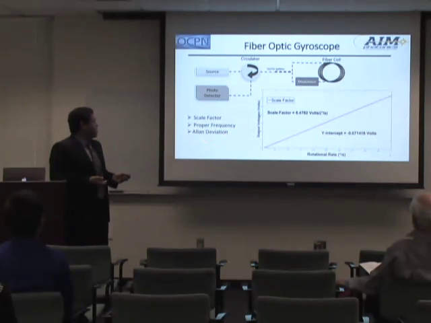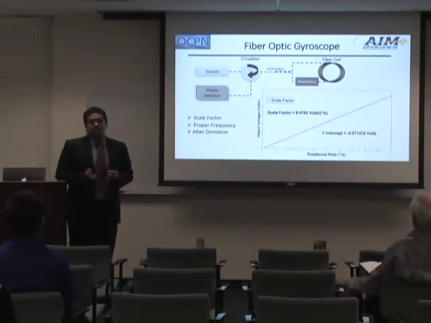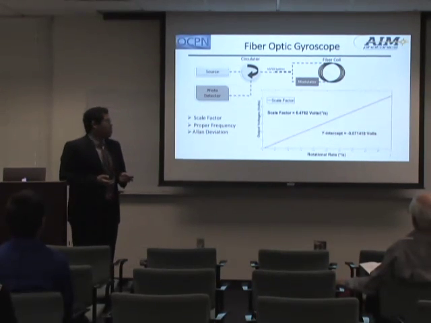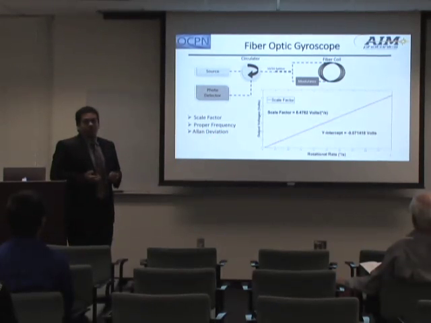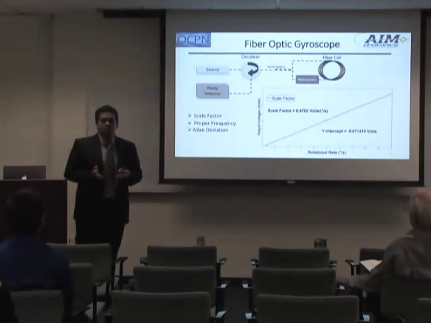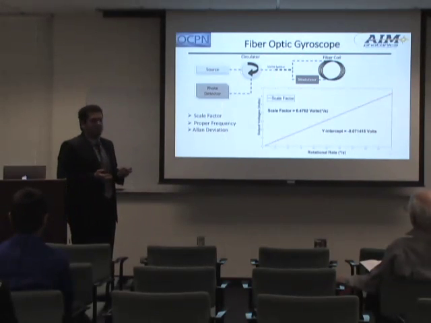Lastly is something called the Allan deviation. So the Allan deviation measures the frequency stability of the optical gyroscope. And so why it's important is because we can apply the Allan deviation and use it as a sort of noise error analysis technique. So we can view the systemic errors that are present within the optical gyroscope.